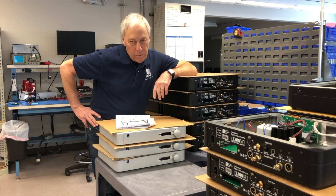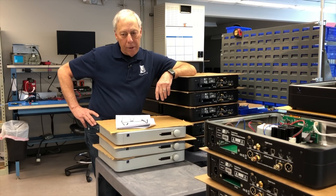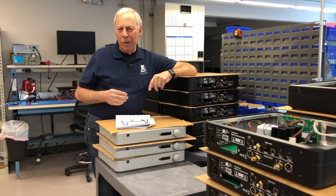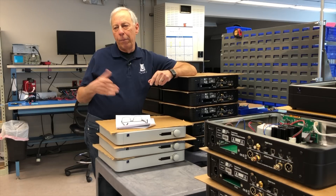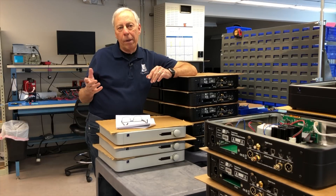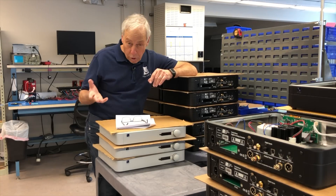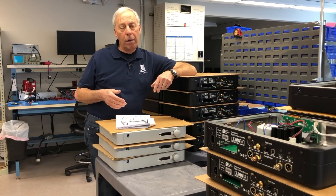The simple answer is no. I don't know of an amplifier that is going to be bothered by not having a load connected to it. Maybe long ago something would oscillate, but I don't think so — and certainly not a Class D. We've got Class D amps all over the place and I guarantee you, we run them all the time without loads. So, quickly — no, there's no problem. Same with the preamp. If you put a high amplitude signal into a power amplifier and there is no speaker connected to it, it's just a voltage source, just a voltage amplifier. Won't bother a thing.